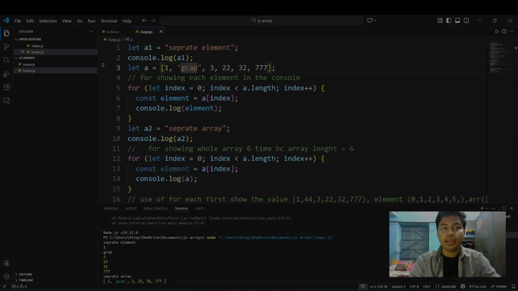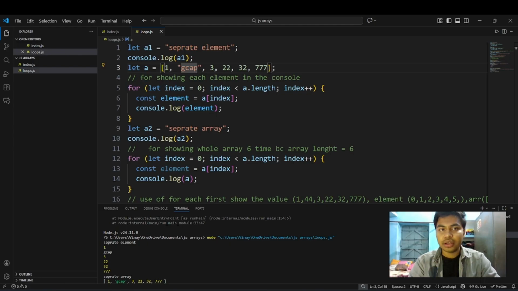Let's go. Hello guys, so now we're gonna check out properties and methods of arrays in our VS Code. Here we see I create an array named A, and I add multiple characters and values to it, like 1, G cap, 3, 22. So there are numbers and strings. I can also add objects and arrays to it, right? But let's make it quite simple so we can understand it easily. Our goal is to print this in a separate line, like 1 in one line, in another line we get G cap, in another line we get 3, and so on, right?